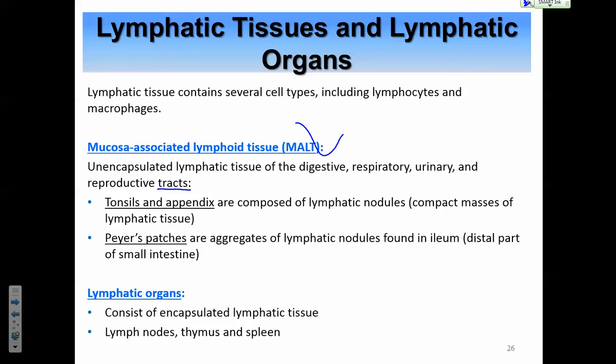You won't have that term on your test, but I've put this slide up here to show you that you've got lymphatic areas all over the body. It's not just the little lymph nodes. Okay, you've got lots of other ones. And then you have the ones that sometimes we consider the true lymphatic organs, which are totally enclosed. They're macroscopic, totally enclosed by a capsule, like the lymph nodes, the thymus, and the spleen. Okay.